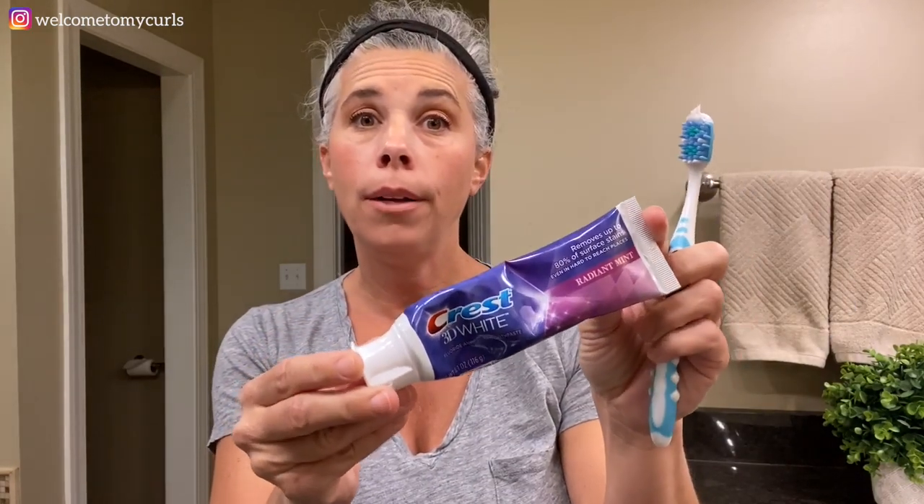I've got on my jammies. First, I've got to floss my teeth, then brush my teeth, and then we'll get going on my face. I know you all do not care about watching me floss or brush, so I'm going to speed through it super quick. First thing I need is one of my little headbands to get the hair out of my face, and then my silk scrunchie to pull my hair back. I always pull my hair back before I brush my teeth. My favorite toothpaste is Crest 3D White Radiant Mint.